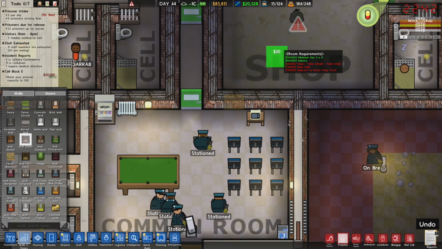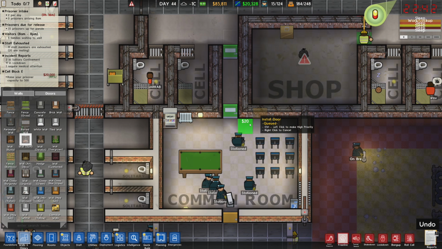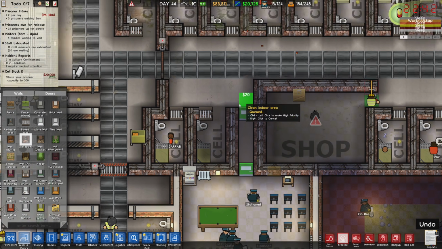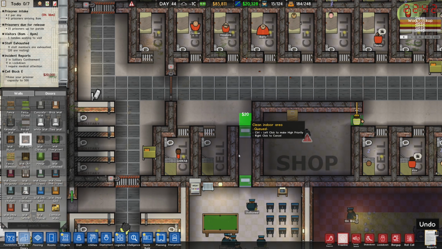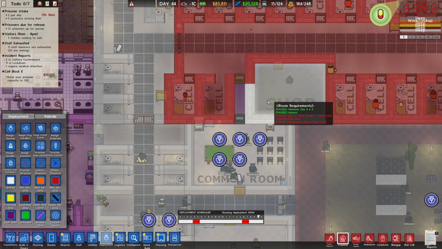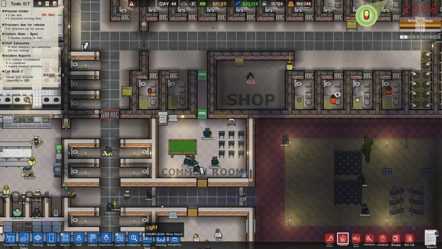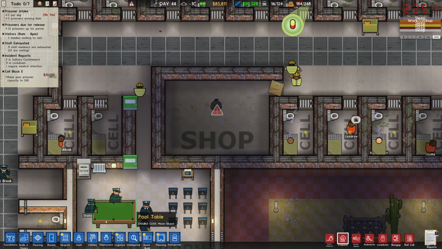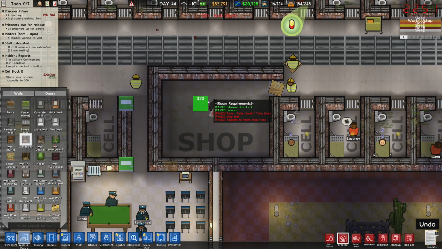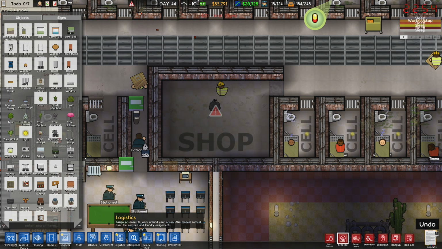And when they leave the shop, they're going to have to come through the common room. And when they do that, they'll run through the metal detectors. In order to have that be a thing, though, I need these things to go away. Since this is a staff-only passage, they will come all the way around. So we will still get them with the metal detectors on the in and out. Good. All right, so that being said, let's leave that open for now so the workmen can fluidly move in there.